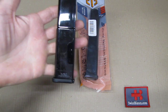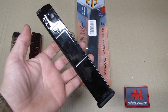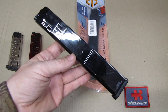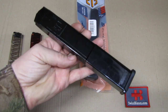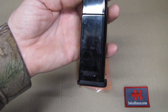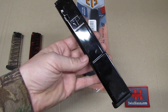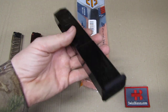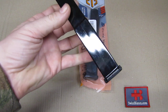What I don't like is the shininess — but that is because they use the same mold as the clear ones, so they just have the smoothness and shininess like a regular clear polymer one. So quite likely I'm going to paint part of it — the part that sticks out of the mag well — so that we get at least a little bit less shininess. We can see the floor plate is matte black, like the usual ones.